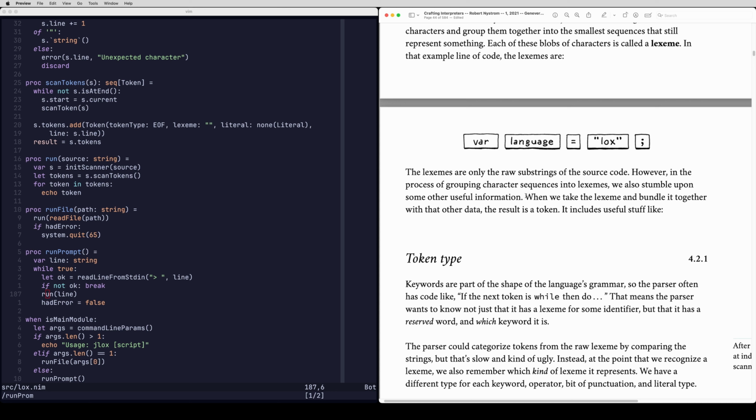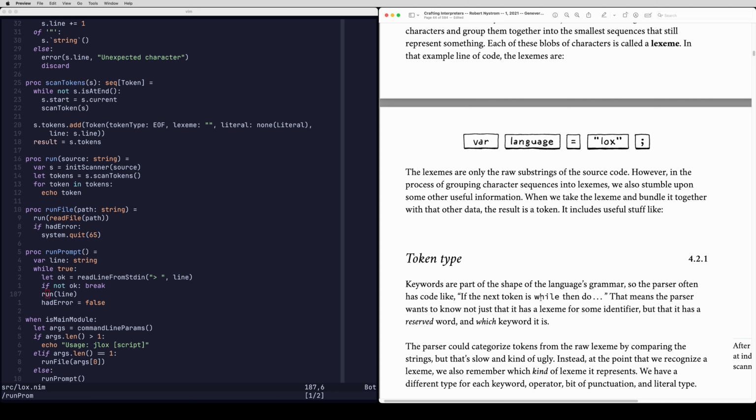Right? So this is where he's introducing that there's a distinction between identifying a lexeme, and bundling it together with other data that helps to convey its meaning as far as the rest of the syntax is concerned, which we call a token. So a lexeme is just the raw, individual, smallest lexical unit in our language. When you identify the lexeme and then pair it with this other data, that gives us a sense of what kind of higher order meaning it has. That is a token. That's what we call a token, okay?